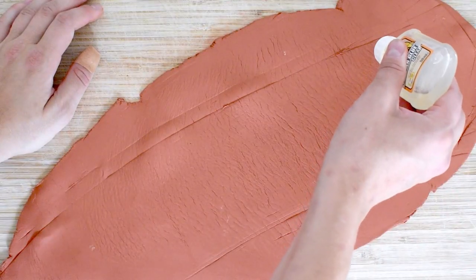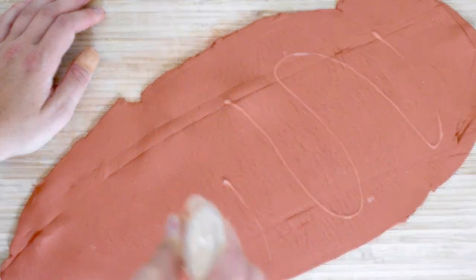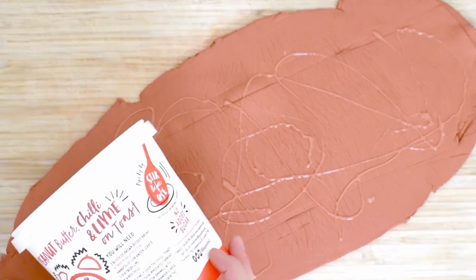Then you want to add some glue to your clay. Just give it a good covering. And then wrap your clay layer around your pot.